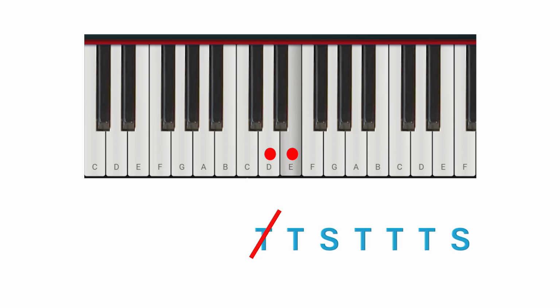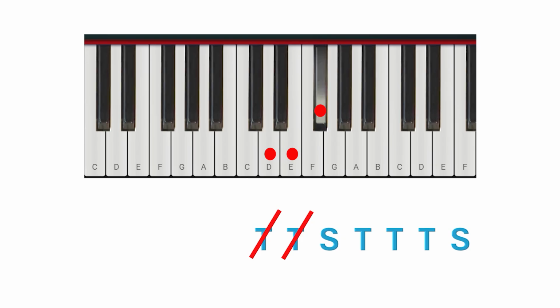Now we are on the note E and are looking for the next note that is 1 tone higher than E. Remember that a tone is made up of 2 semitones. We can use this knowledge to find our next note a tone higher, which turns out to be F sharp. We'll mark off our F sharp and cross another T from our pattern.